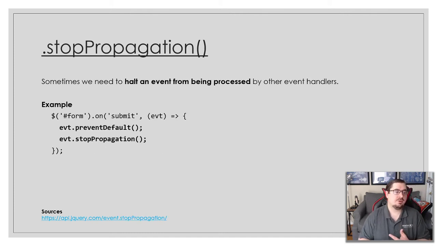Stop propagation can also be helpful if you have more than one event handler on an element, whether it be a form or a form field. Stop propagation tells the browser that I'm the last handler that you should listen to. Don't listen to any of the other handlers that are next. That's not one that we use too often, because we oftentimes try to avoid having more than one handler for something. But if you do get yourself into a boat where you have more than one handler, stop propagation will stop all the other handlers.